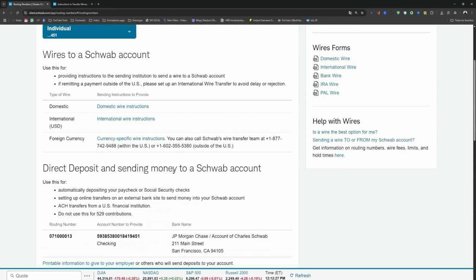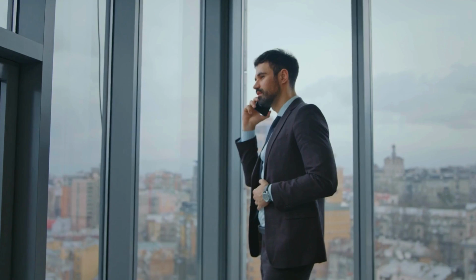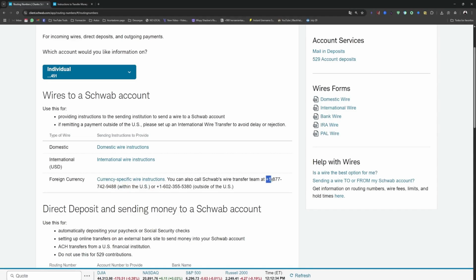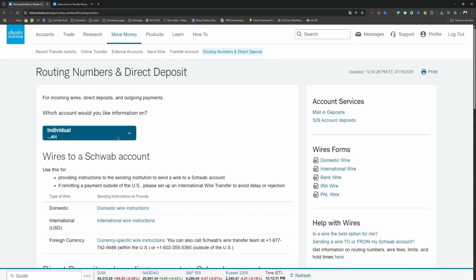And if you still have more questions, remember, you always have the option to call. If you're in the United States, you can call these numbers shown here on the screen, and they'll help you make the deposit and explain the fees and everything else you need to know. But if you're outside the United States, just use this number clearly shown here, and they'll answer your call and also explain all the fees and everything else you need to know. And once you've made the deposit, simply go to your account and the money will appear there available for you.